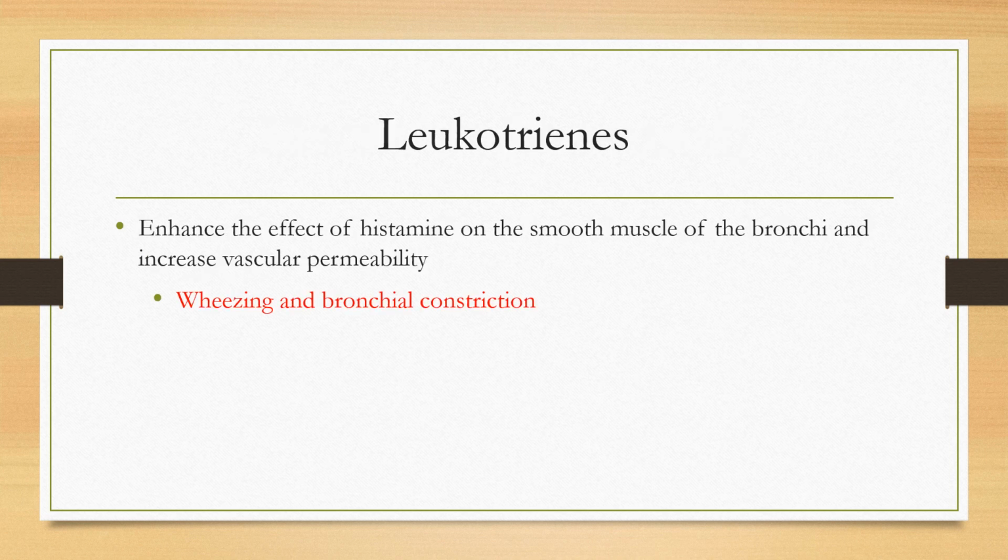So the leukotrienes enhance the effect of histamine on the smooth muscle of the bronchi and increase vascular permeability. So what the leukotrienes do is they help the allergic reaction to move along. They will intensify this allergic response. So your client will now begin to experience maybe some wheezing and some bronchial constriction. So their chest might start to feel a little tight. They might get a little breathless.